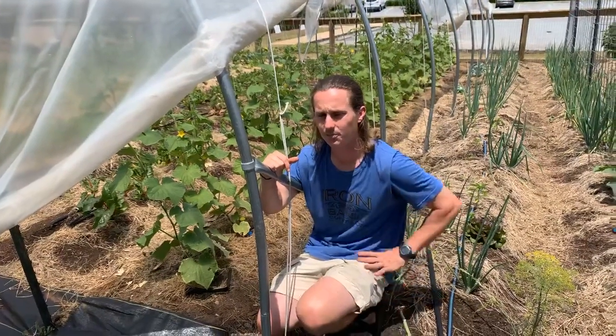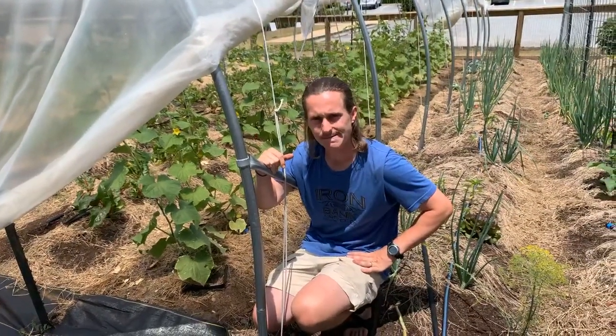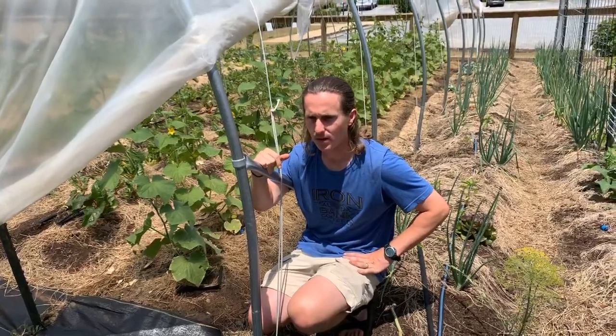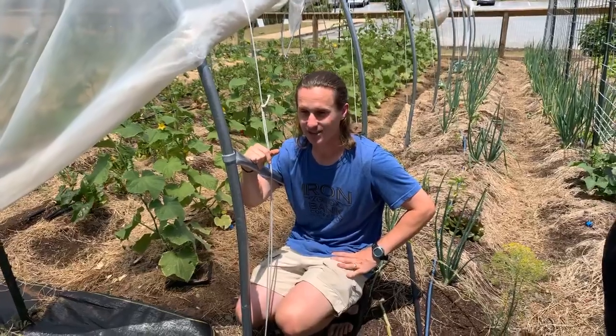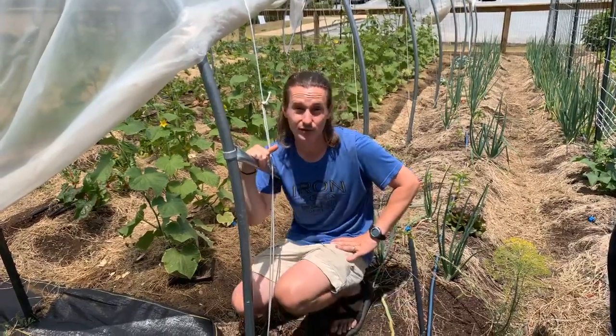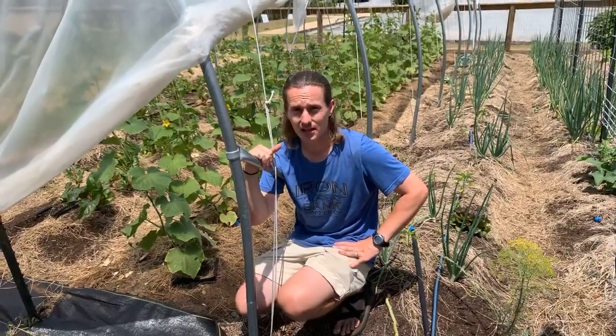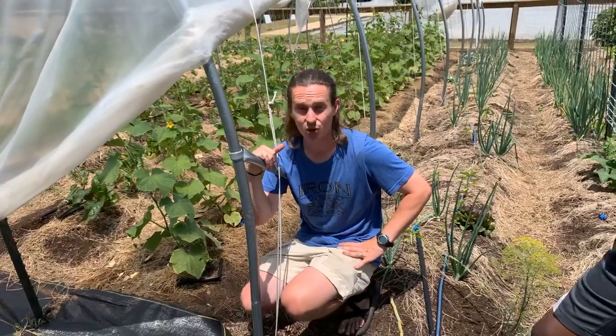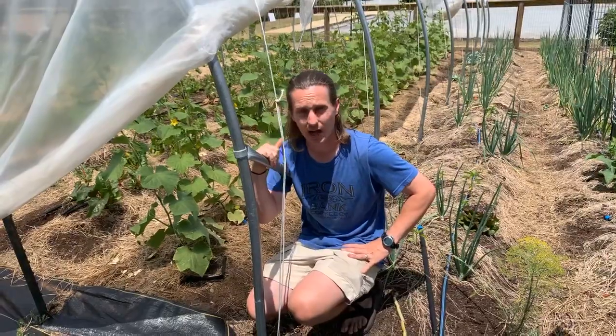So with phosphorus, or potassium, is there something from the kitchen I can just throw in there, like banana peels? Yeah, actually there is. If you have a wood burning stove, wood ash. Oh, really? Or a fire pit or something. Yeah, if you have a fire pit, save your wood scraps because it's really high in potassium.